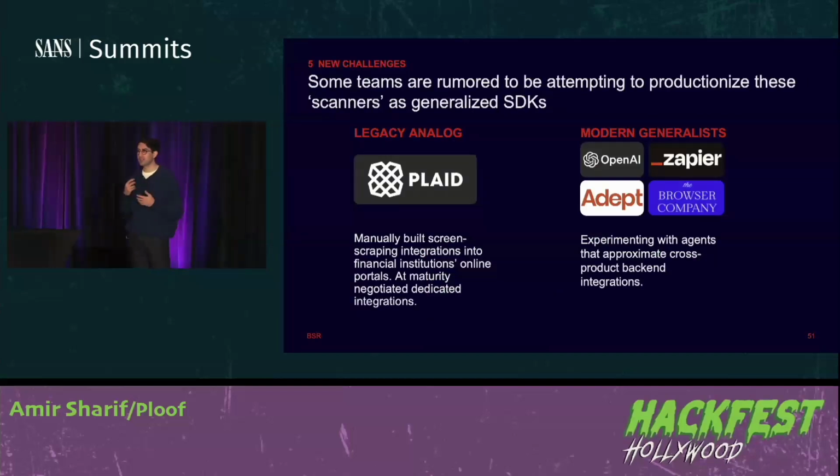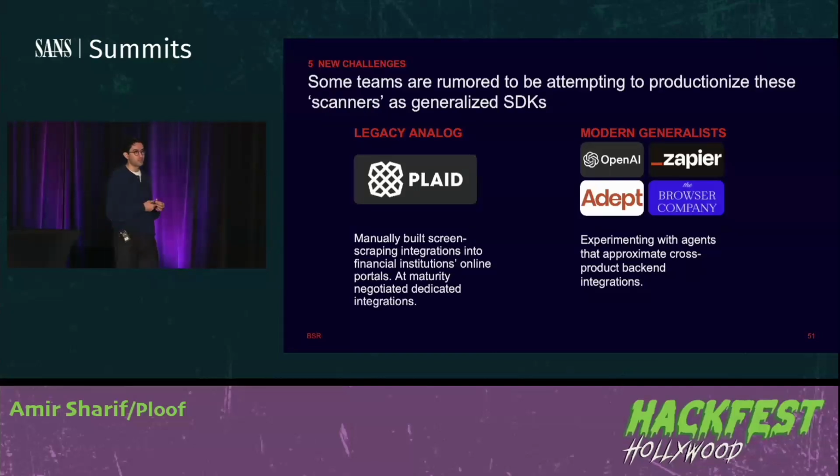And what makes this a difficult attack surface to protect against is you're not just going to be dealing with malicious actors who are trying to exploit your product for their gain at your expense. There are also good actors who are trying to integrate with your product as a way to build a better bridge between your product and their product. A really good example of a legacy version of this is found in a company called Plaid. Plaid is a fintech tool that was the original developer of APIs that allowed fintech developers to access thousands of different banks' interfaces.